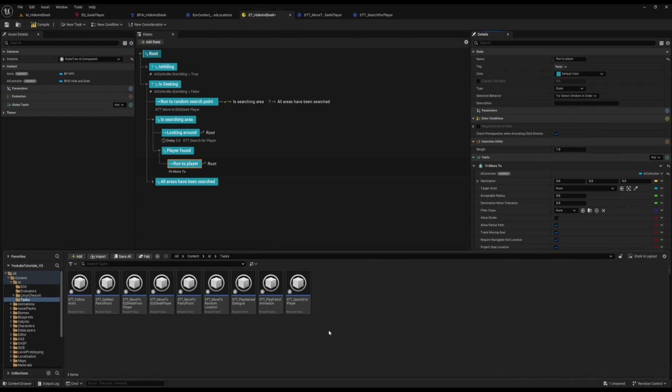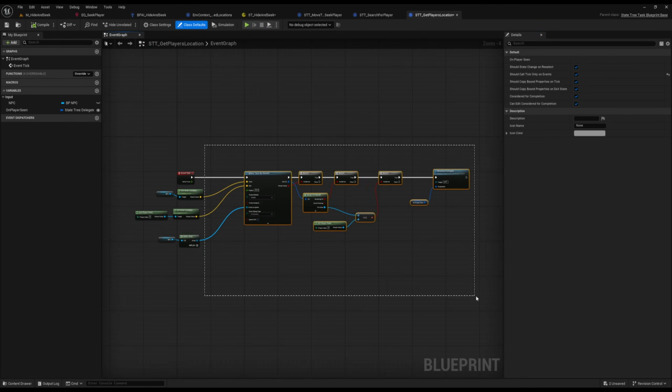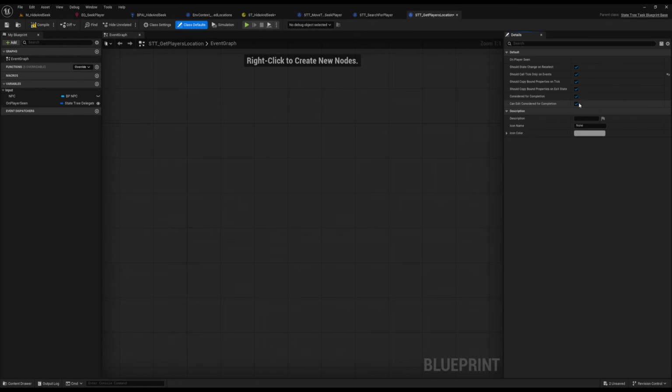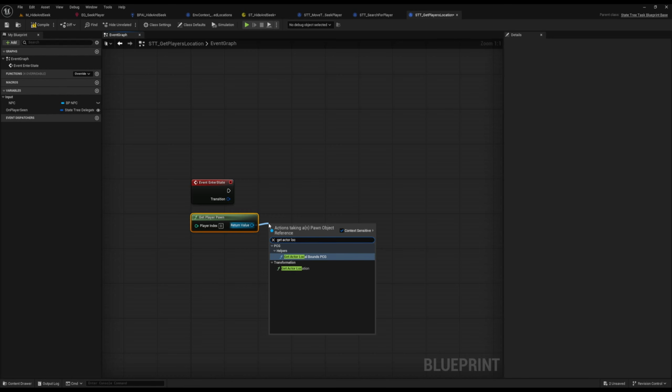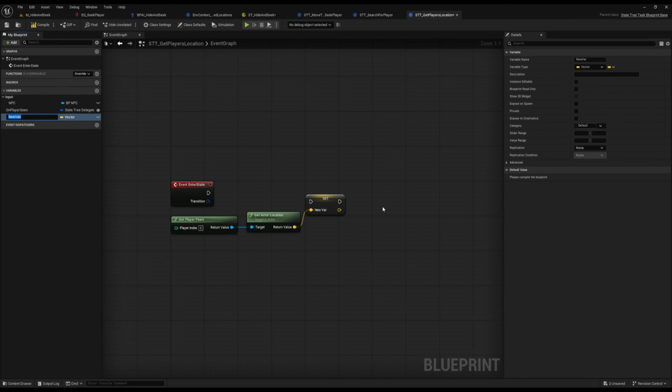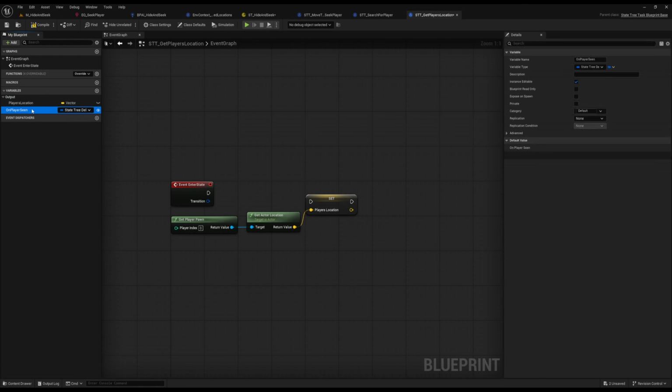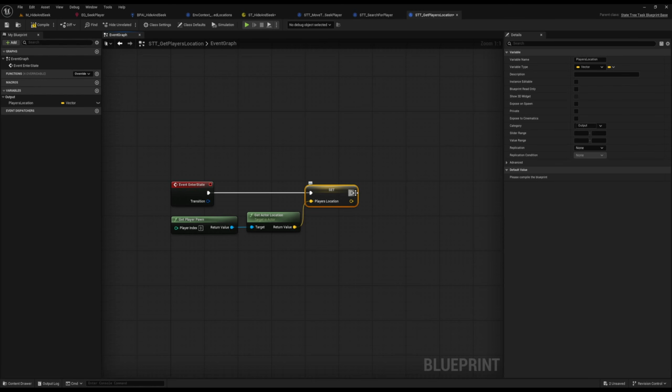So I'll show you this because it's really cool. I'm just going to duplicate one of these tasks called STT get player's location. I'm going to open it up. I'll delete everything off of here and make sure it's not ticking. And only on enter state, we're going to get the player pawn. We're going to get their actor location. And then I'm going to promote this to a variable called player's location, right? And I'm going to set this to an output. And I'll delete the other 2 off because we don't need them. And then from that, I will simply call finish task.